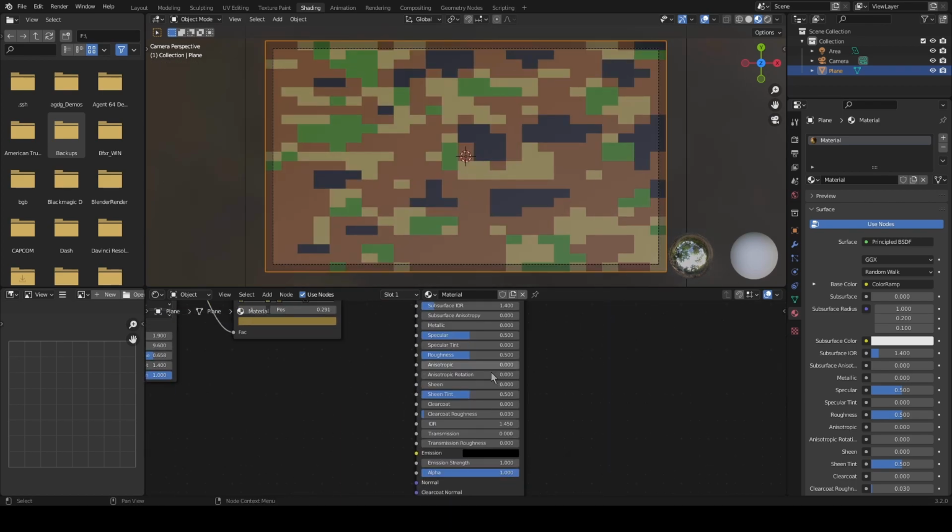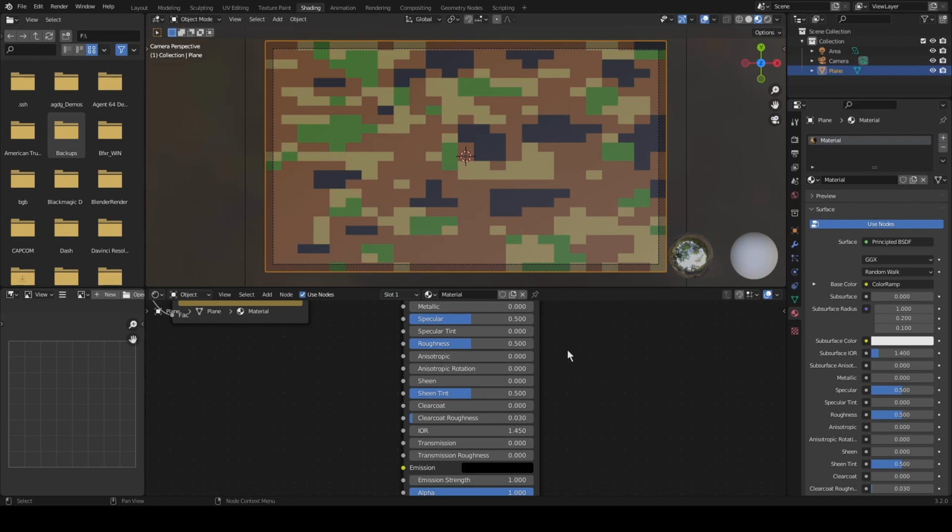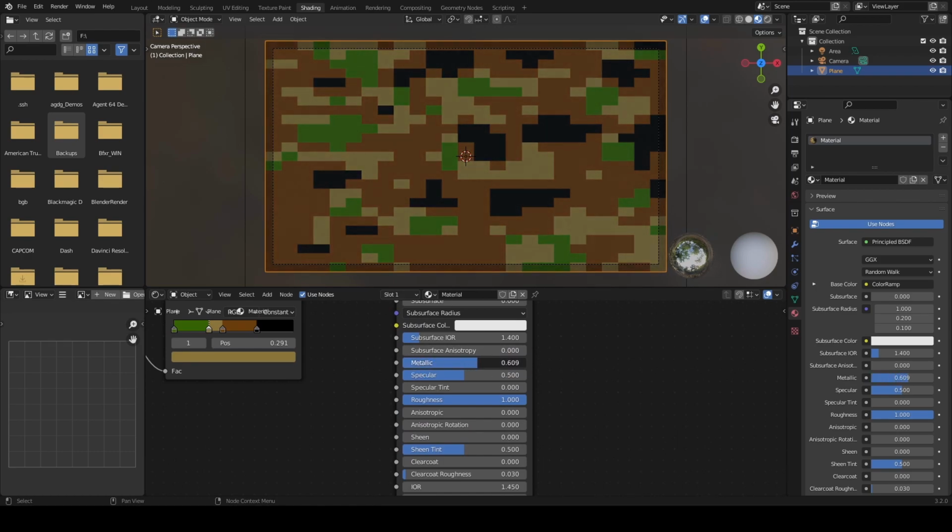And because you have the principled BSDF, you can also change the roughness, the metallic nature of it if you want. I don't have it really set here, but yeah, you can't really tell here, but it will do whatever you would need to do.